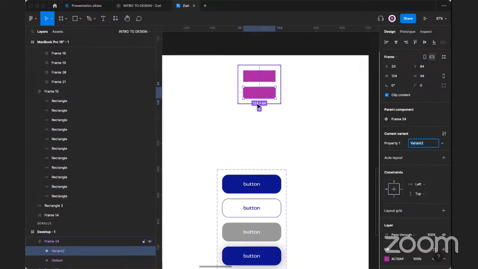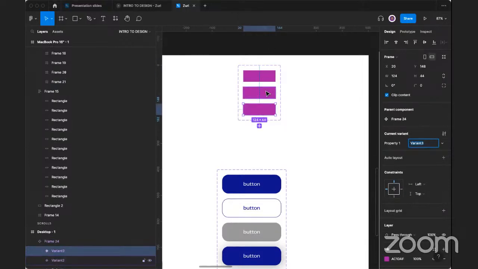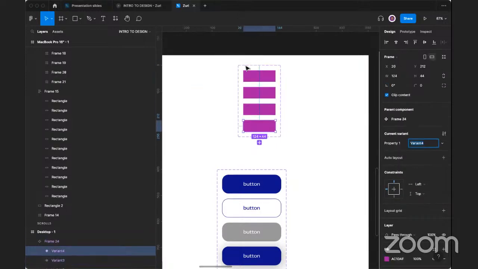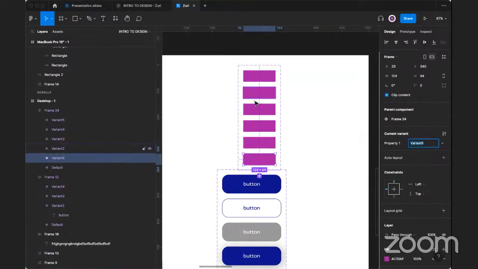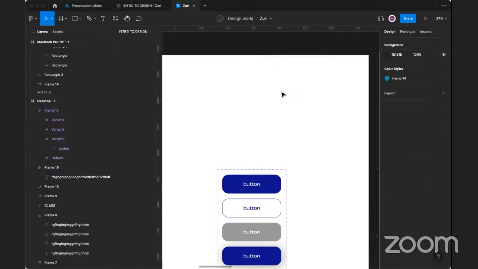If you want to add more variants, click here. Create one. This is another variant. You use components on elements that are reusable. So the more you keep creating different variants, now I have variant 1, variant 2, variant 3, variant 4, variant 5, variant 6. It goes on and on.